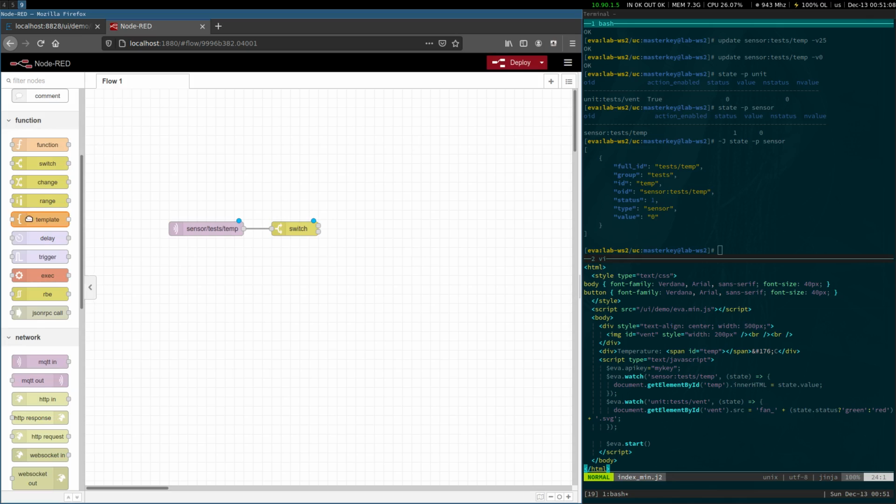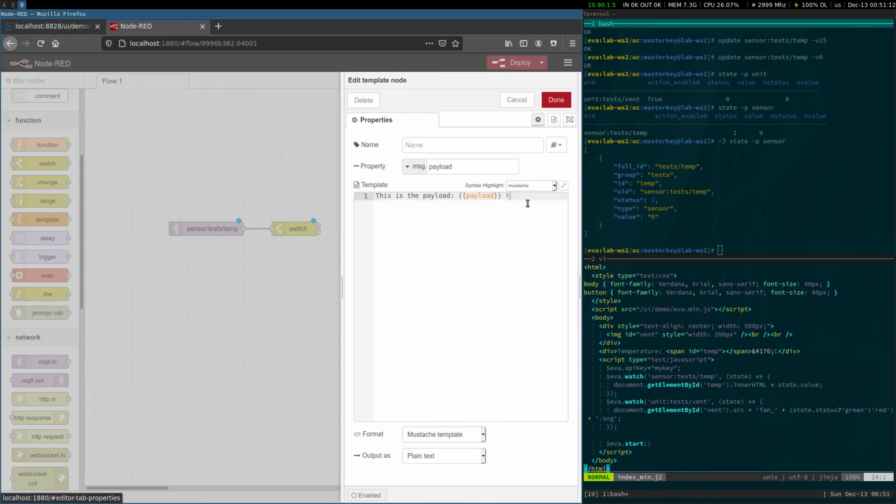And output number 1 should send to EVA ICS a control command to turn the fan on. We can send just 1 or 0, but we can send a full JSON command. So let's send it in full, and status will be 1. It's JSON.